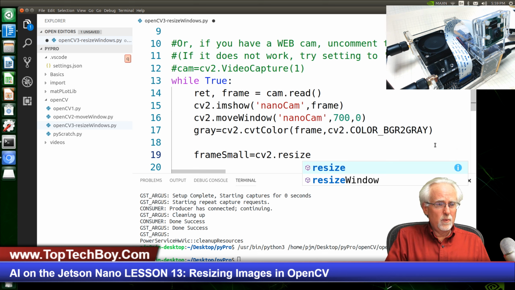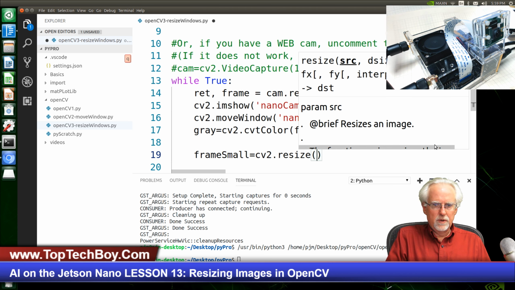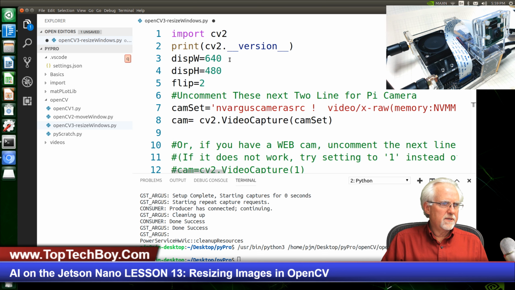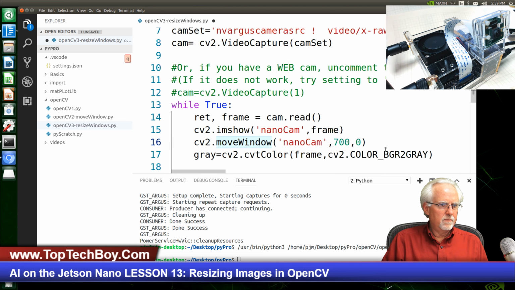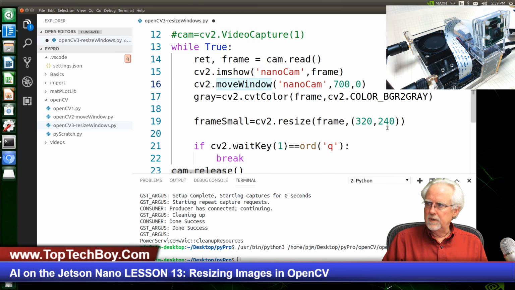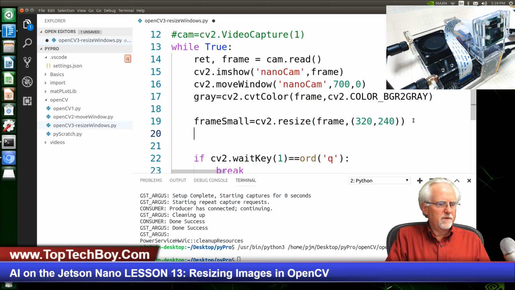I'm not resizing a window, I'm resizing an image, so I just say resize. What do I want to resize? Frame. And what do I want to make it? I want to make it 320 by 240. That's about half as big as what we started with, right? We were at 640 by 480 on the main image. So now I have a small version of frame.